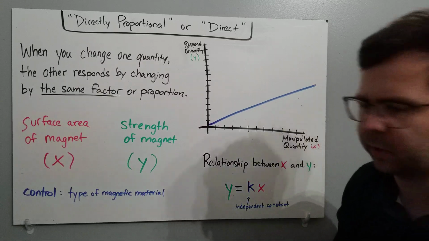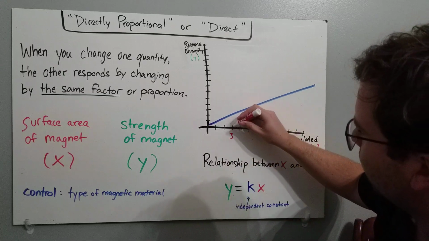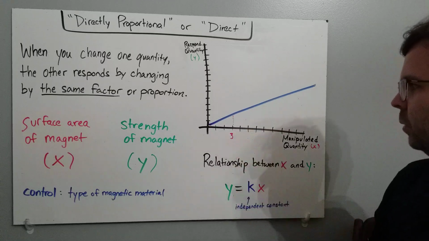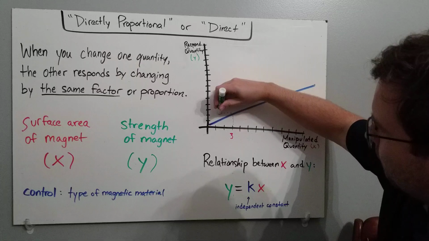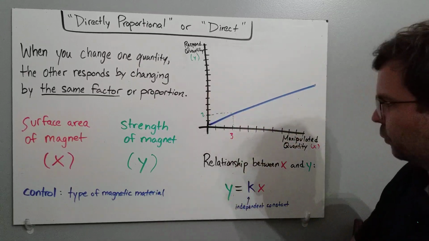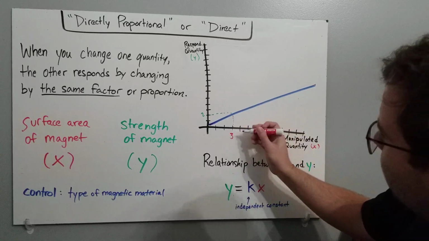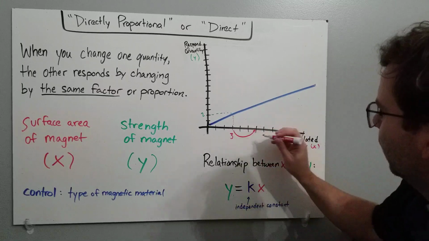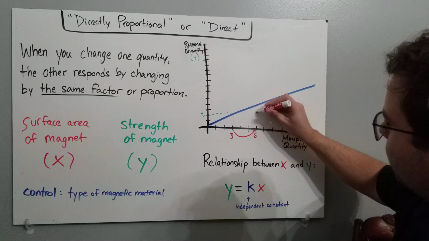Now this is important because let's say you start with an x value of 3, right? I'm not using any units right now, but just for the sake of argument. Notice on this graph, an x value of 3 gives you a y value of 2. So what would happen then if we doubled the amount of surface area to, let's say, 6? So maybe we're dealing in square centimeters. So we've doubled the surface area to 6.